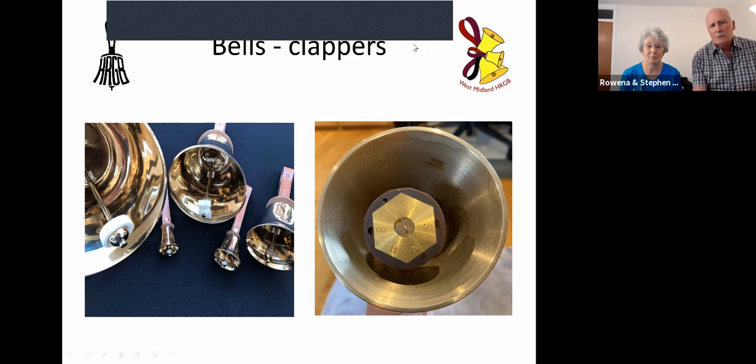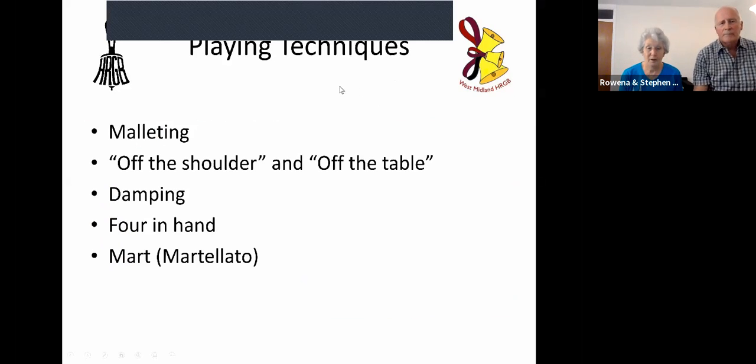So we've seen the music, we've seen the bell structure itself. It's then really getting into the techniques. So there's all sorts of different techniques, and I'll describe them first of all. Then we'll show you a video that shows the techniques, and when we've finished sharing screens, we've got the bells and all the bits and pieces out, and we can demonstrate them to you. The bells are sitting on foam pads on the tables while not being rung, and one of the functions of the foam pads is that the bells can be put down silently, and it doesn't damage the bells. So these that I'm going to describe now, you should be able to spot them in the first video.